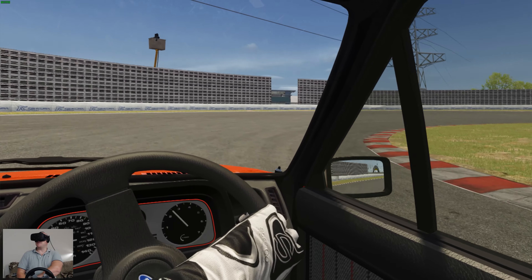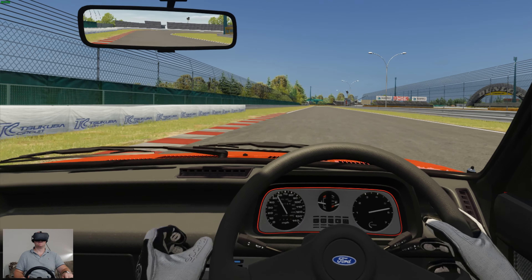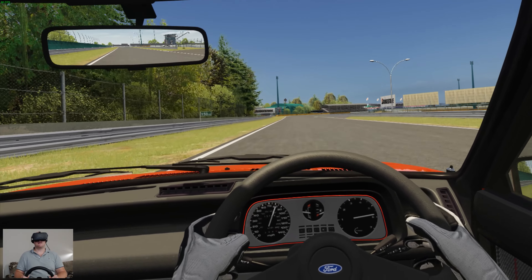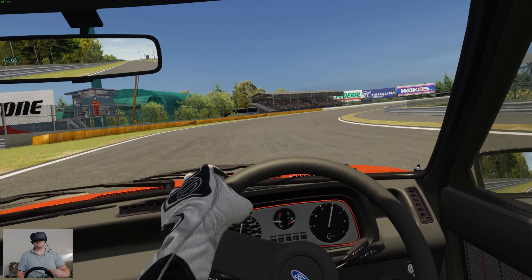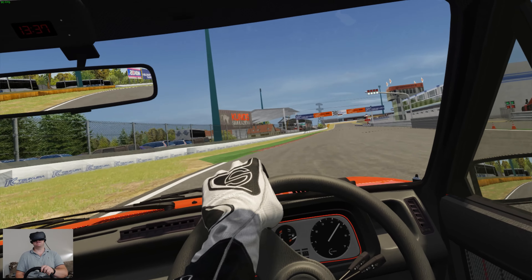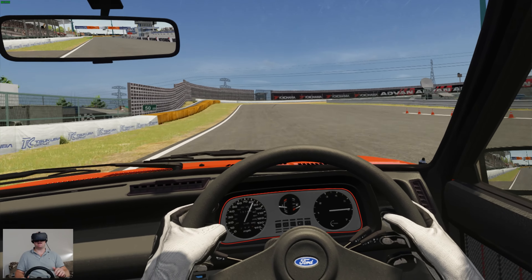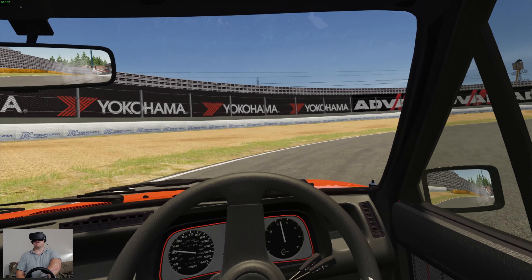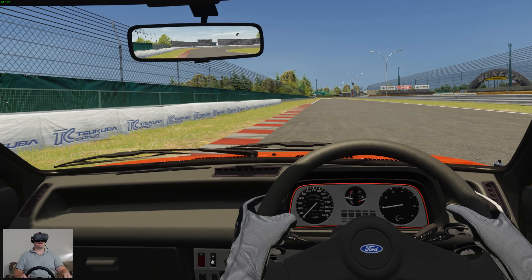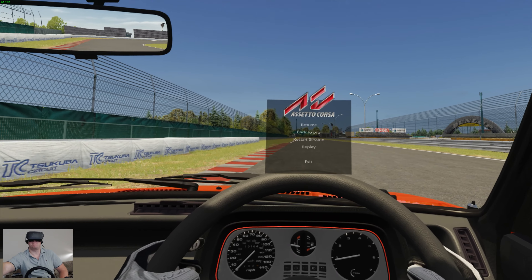Let's see how fast we can get through this section. Pushing it now — it's actually turned that quite well, better than I thought. One last attempt here. Too fast, and we'll leave it at that. In the normal Fiesta XR2 we've got a time of 1 minute 20.161. I didn't really put any effort into that, but now we're going to switch over to the modified XR2 — that's going to be a bit more of a handful.